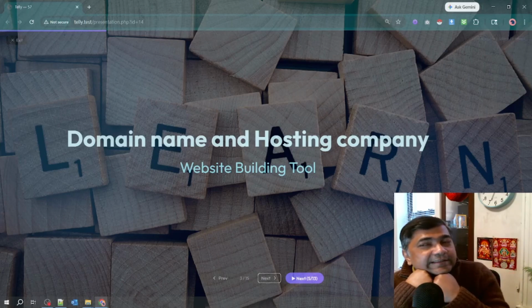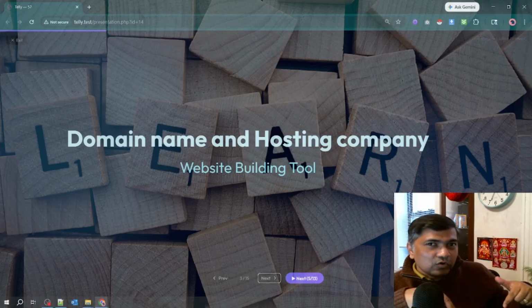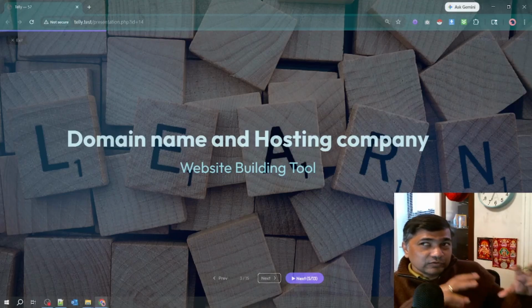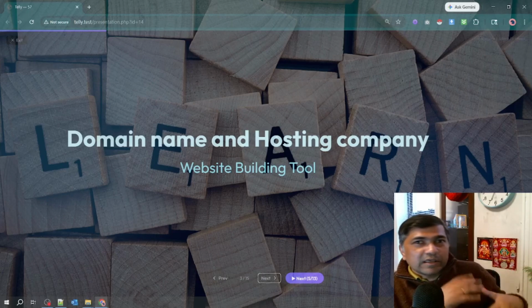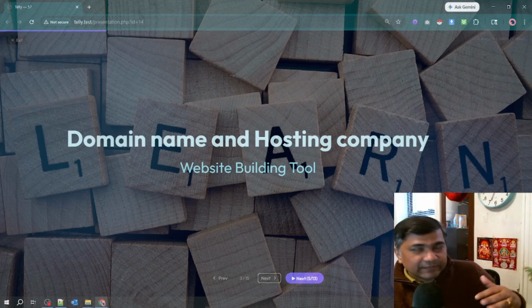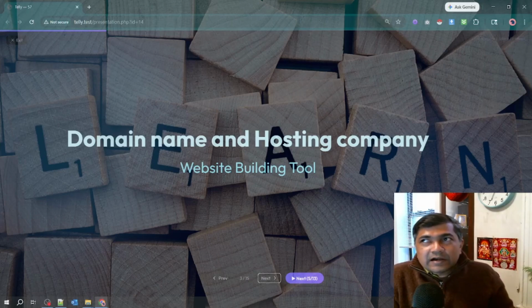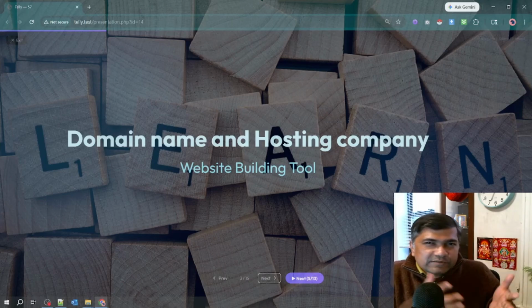So in that case, it is better to take control of your code so that your code is hosted in a server. You can make changes in the code, and it is not completely dependent on AI for any kind of changes. So in that case, I recommend website builders are good if your website is very simple.